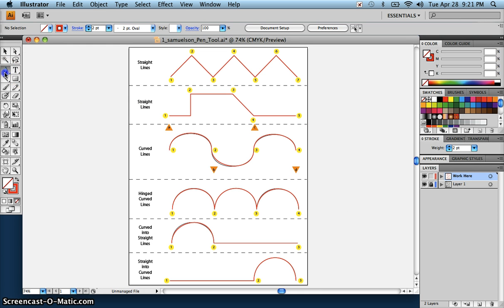You'll notice also here is that convert anchor point. If you ever needed to delete an anchor point or add an anchor point, those are there too.